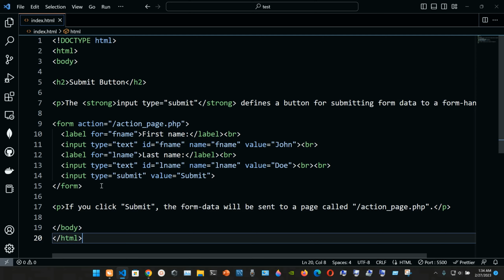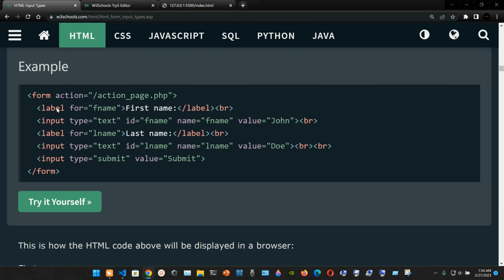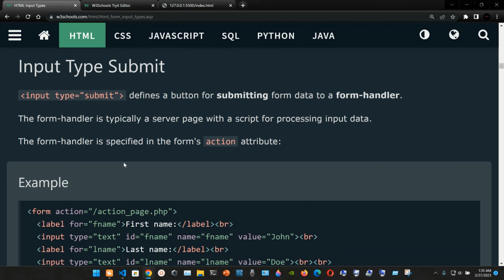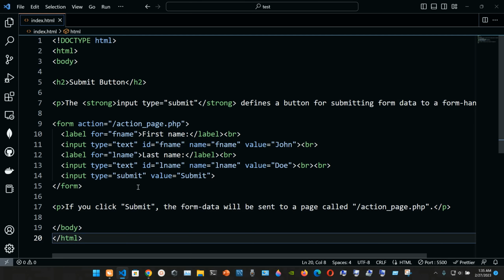Okay, so we're gonna have the input element, the type text, and then we're gonna have an input element, and the type is gonna be submit. So in this case we're dealing with the input type submit. So we have the type attribute of submit, and the value is gonna be submit.